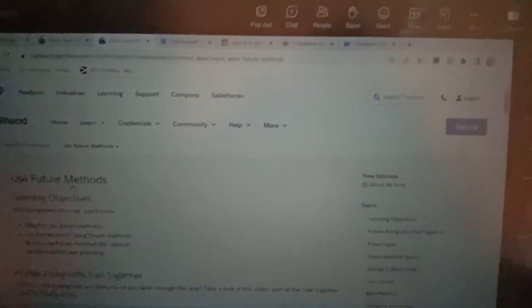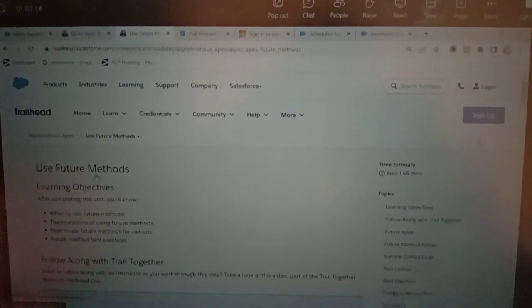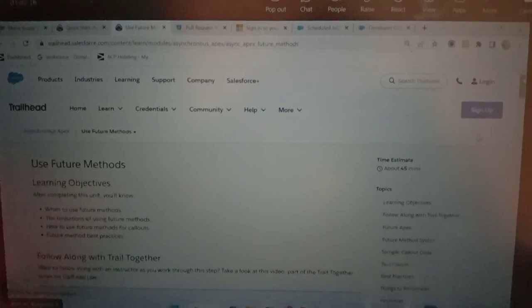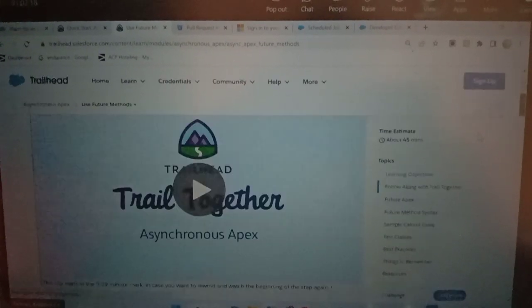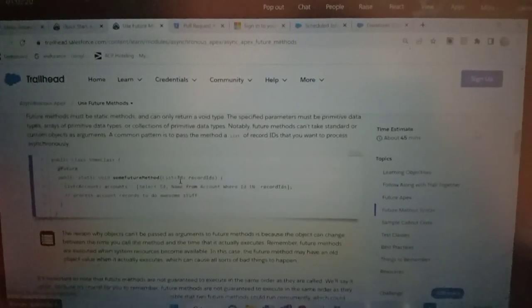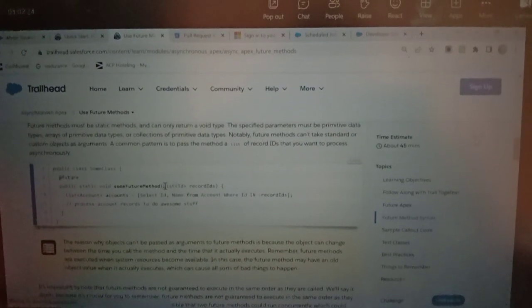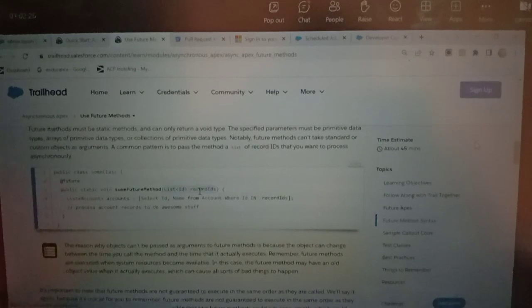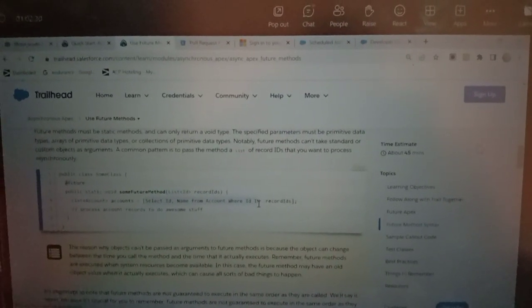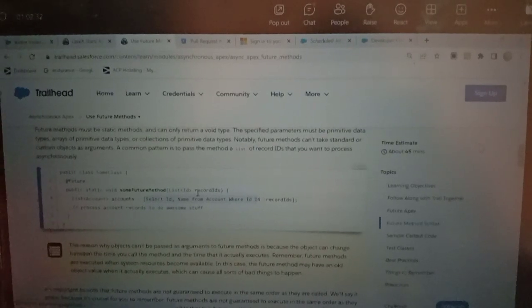From the trigger, I need to get the records. From the trigger itself we have Trigger.new, right? Can I pass Trigger.new, the list of SObjects, to the future method? No, it's not possible. So you always need to send the IDs, and again query and retrieve the records. That is one of the limitations.